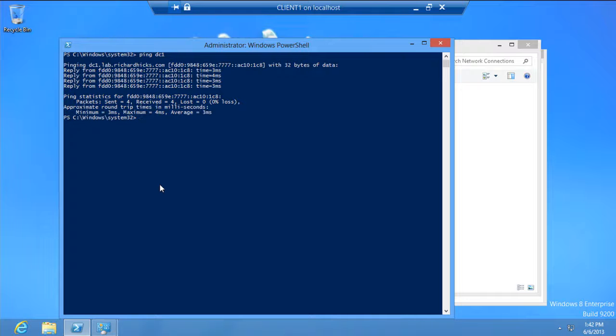This is a synthetic address, by the way. This is an address that was assigned to me, or to the domain controller, using the NAT64 service, and then DNS64 resolves it to this IP address when I ask for that name. So if you're looking at this very carefully, if anybody in the audience speaks hex, you'll see that right there in hex is the IPv4 address of my domain controller.